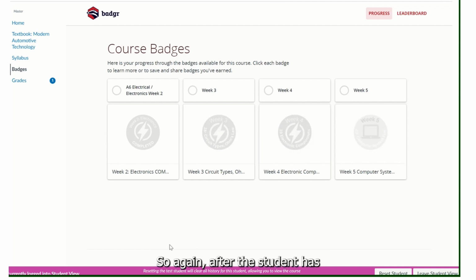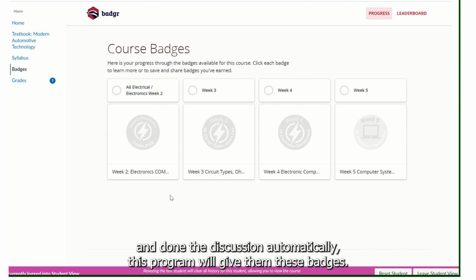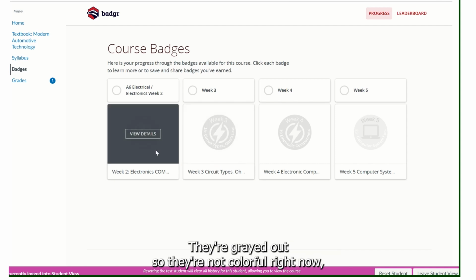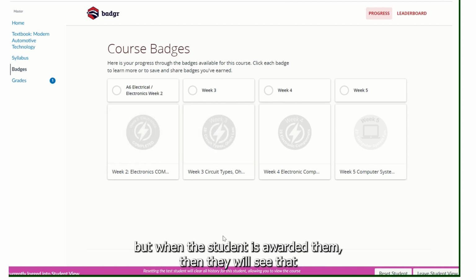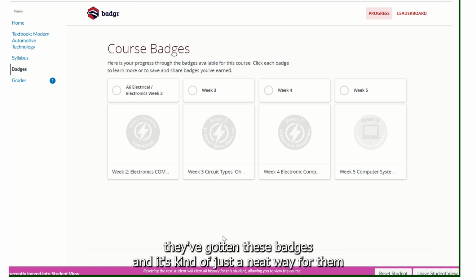So after the student has gone through each one of the modules, participated with all of those, turned in the assignments and done the discussion, automatically this program will give them these badges. They're grayed out right now, but when the student is awarded them, they will see that they've gotten these badges.